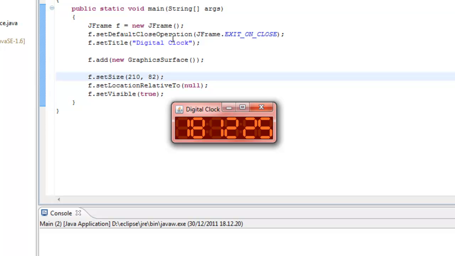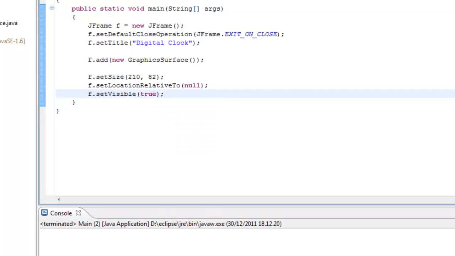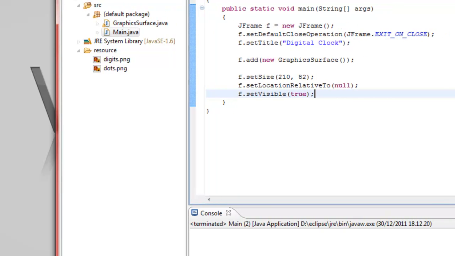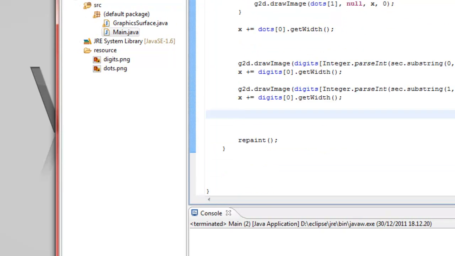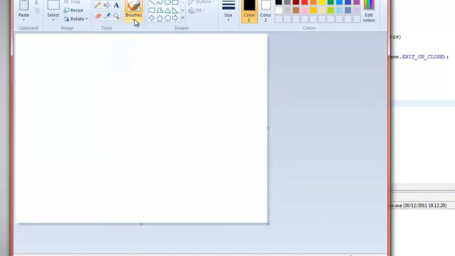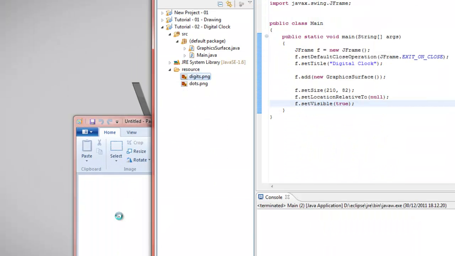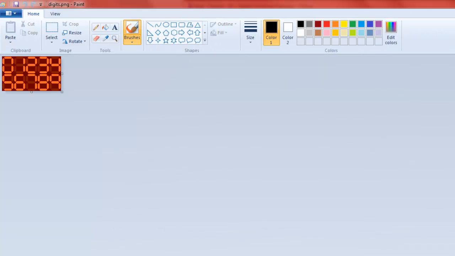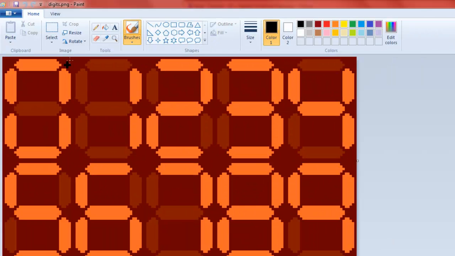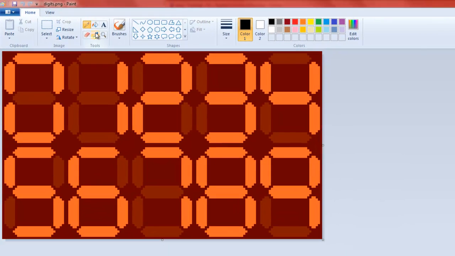Not much, but yeah, it's fun. But maybe we want to change the image. You just open up Paint, drag the image inside, and let's zoom in a little. We can just use the painting tool. And you can say 1. Oops, that's 0. If I could actually draw 0.